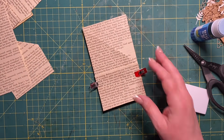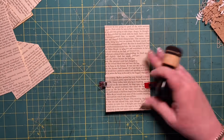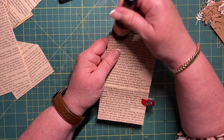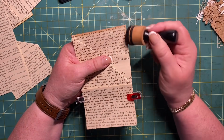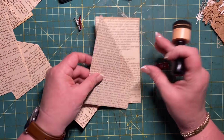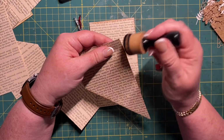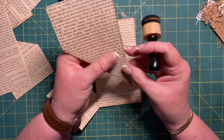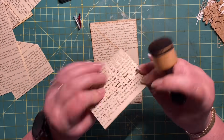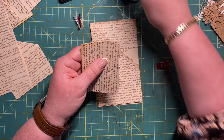Okay, so now we've got our base pockets, so we can start thinking about how we're going to decorate this. So the first thing I do is I distress my edges. So I just come around here, and on this bottom page we just need to distress that area there. Then I take this page here and we can just distress the angle, and then we just need to distress the side. Okay, so that's the second layer, and then this one here we will distress the whole pocket because this is on the front.